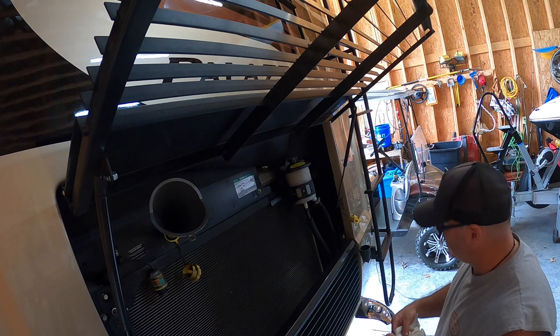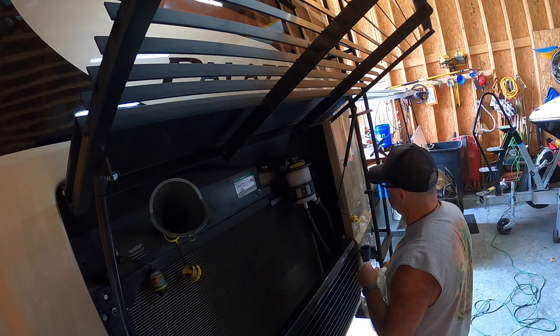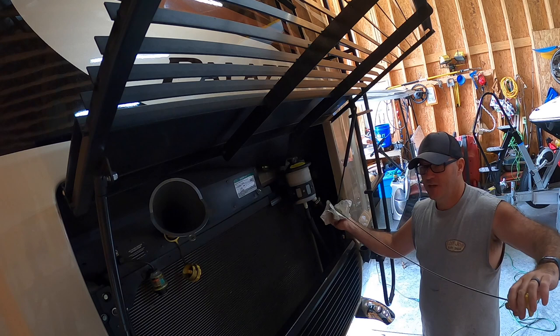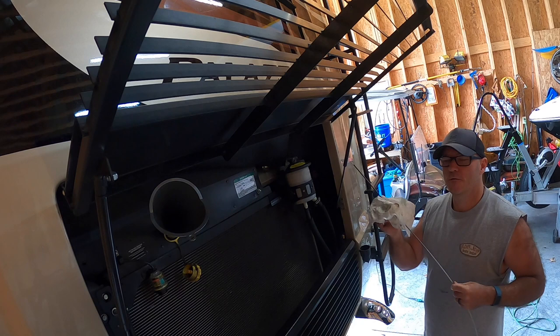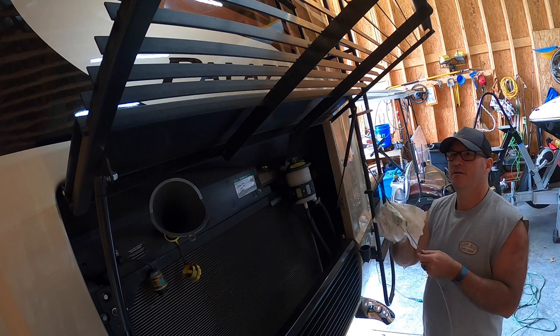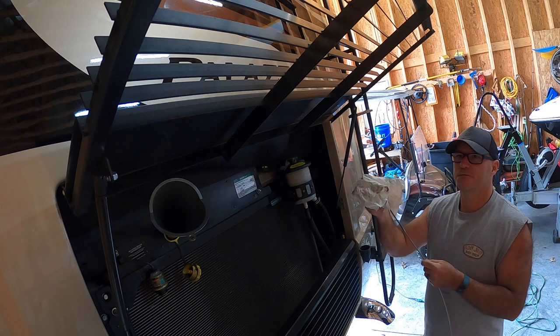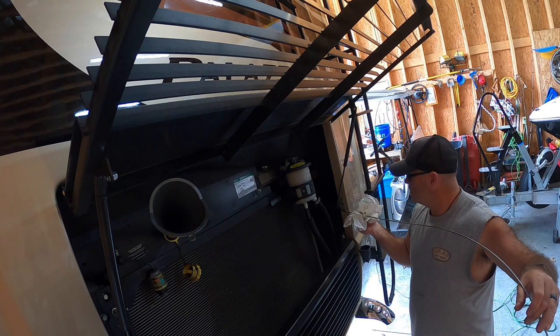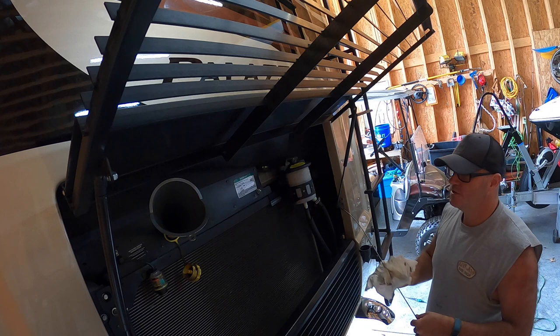So I don't think I mentioned how much it cost me to change the oil myself. 5 gallons, basically two and a half gallon jugs of Rotella T6 from Walmart. I got them today for $42 for 2.5 gallons, so $54. So it was a little over $100 for 5 gallons of Rotella T6 at Walmart. And I bought the Fleet Guard oil filter on Amazon for, I believe, about $20. So all in all, this oil change will cost me $120.